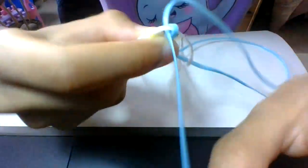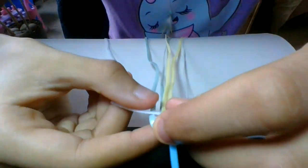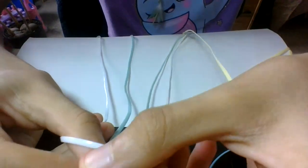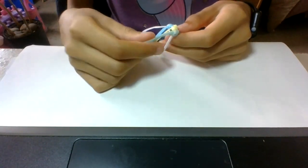Put it right next to it on the left side. Do not confuse this, because if you do it'll be bad for the next strings — everything has to be perfect. Same thing with yellow: put the top one on the side, take the one on the bottom, get the end, go over the white string, and put it under. Then just pull it — but make sure you do not pull too hard, because if you do your whole entire thing could come undone. When you are tightening it, do not tighten it too much.